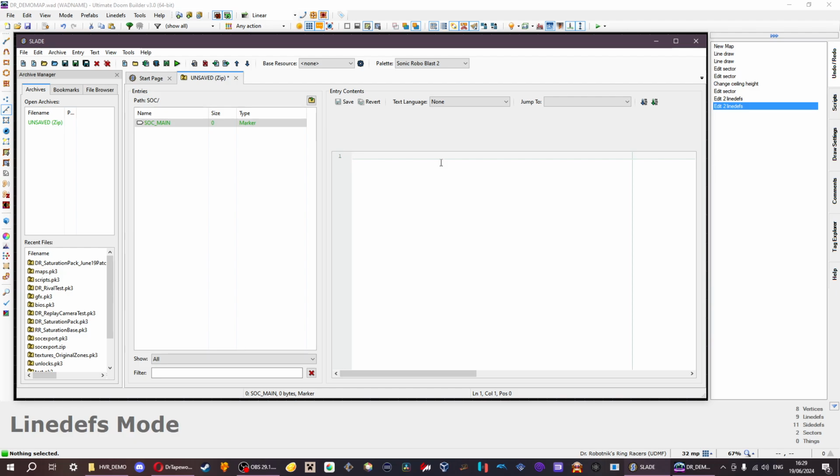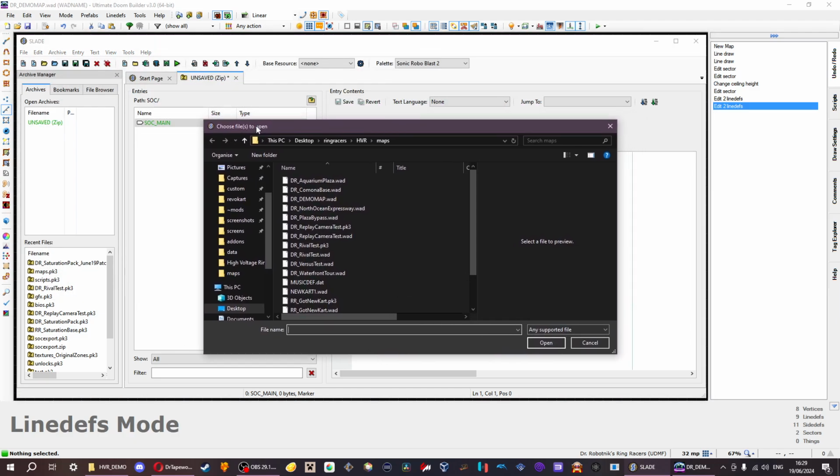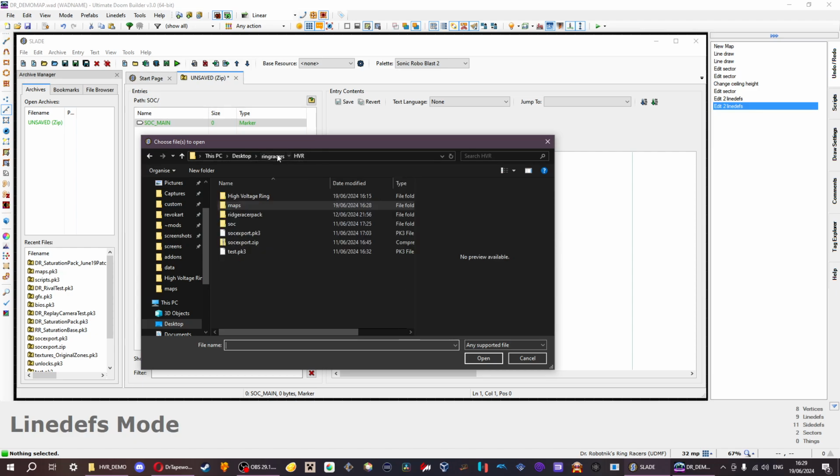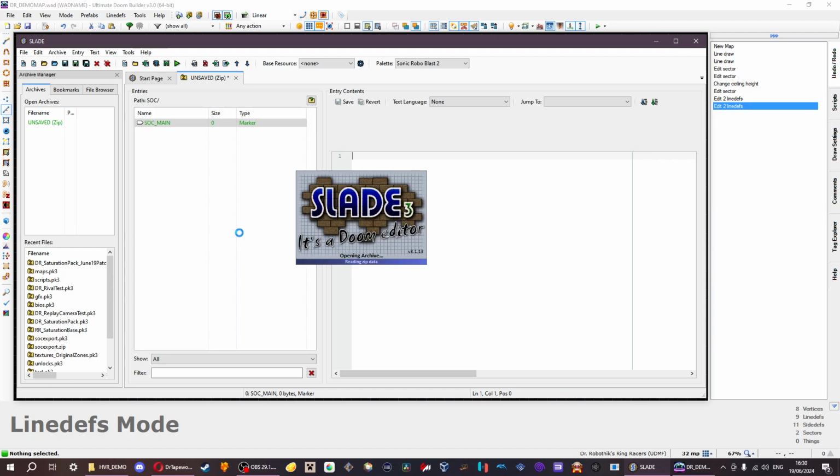This is how we can edit what's called the sock file, and more specifically in that sock file, the level header. If you do not have a level header, the game doesn't like that very much and will crash. So to get an example of a level header, what you can do is click open. Go to your ring racers directory, go to data, and go to maps.